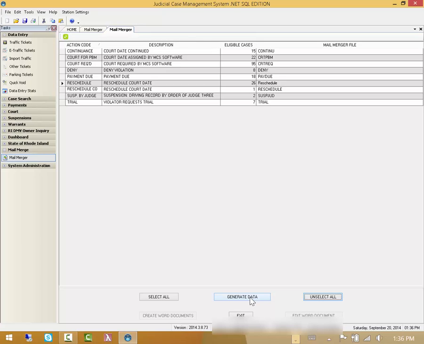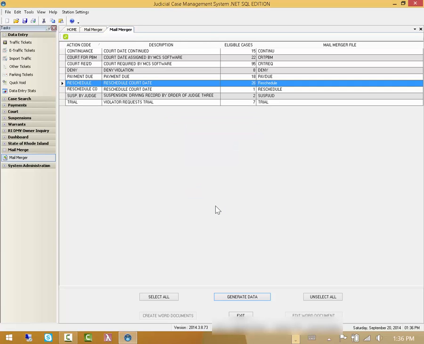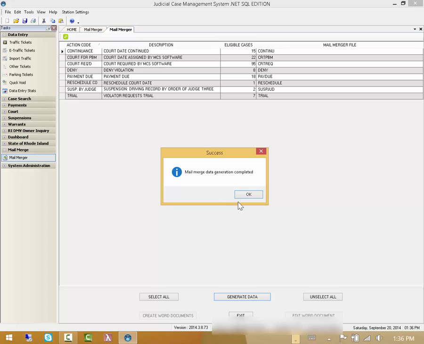The key to understand this is if you wanted to just process one action, you can select it. All I'm looking for today is everybody that was rescheduled. I would like to send them out a letter, so I'd like to go ahead and generate that data. Why don't we just follow through with that example? I can go ahead and select it and generate the data. The data will get output to a source. This is a list of everything that I have selected to generate. I'll click on it, and mail merge is generated.